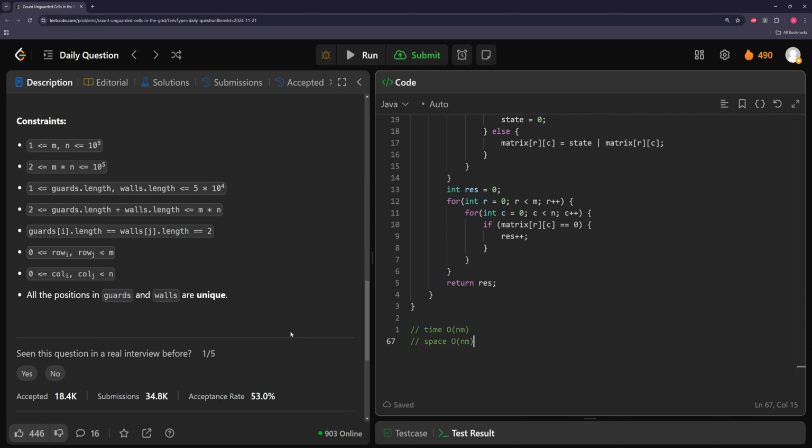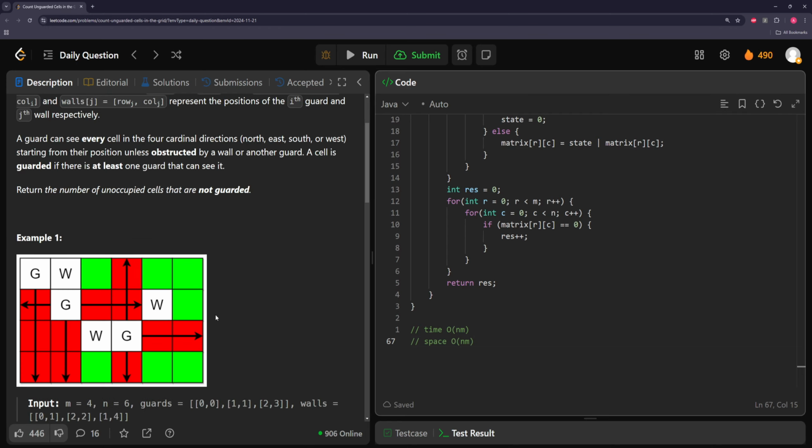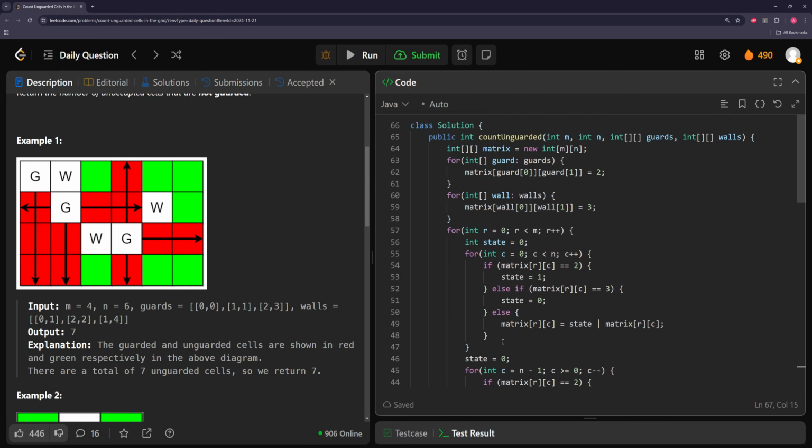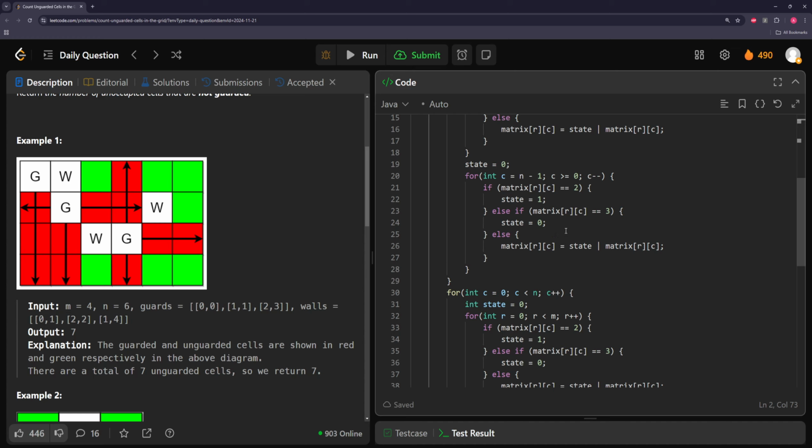And I think you have to, because if you have a lot of guards and walls, if you just maintain where you're at, how are you going to look up if the cell's occupied or not quickly? You either need a set, or you need to make a matrix, which is the same thing. So either way, it's going to be NM space.